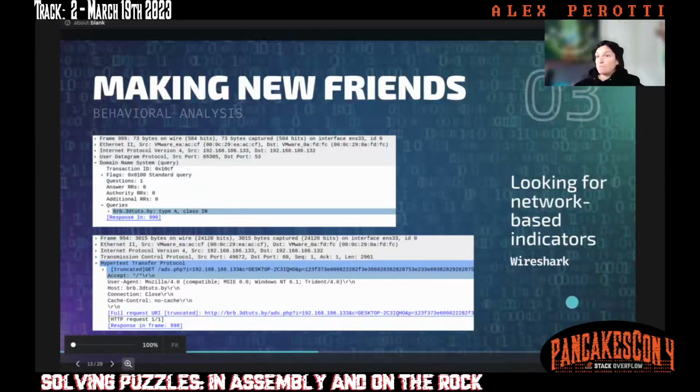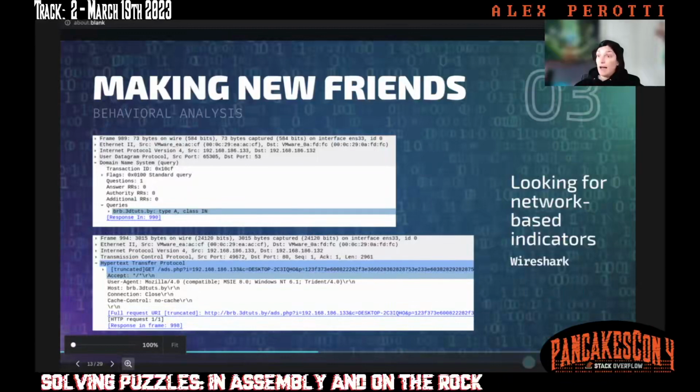But a few times, and especially if you're just starting out, samples are going to be targeted for learning. So you're going to have the opportunity to just detonate the piece and see what happens by analyzing and capturing the different data, whether that's host-based or network-based.